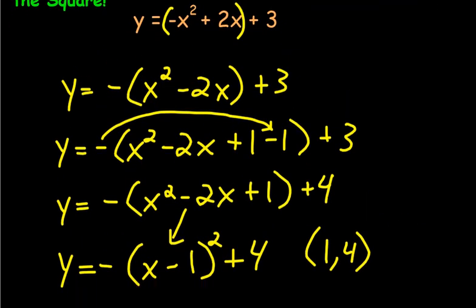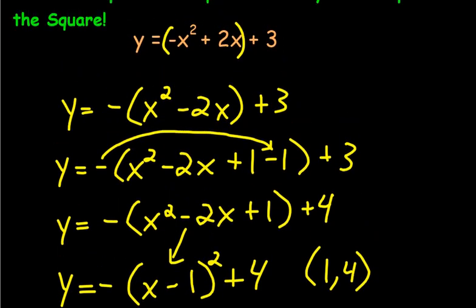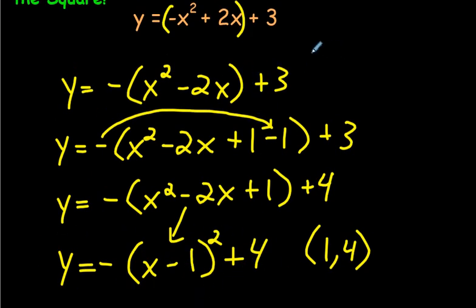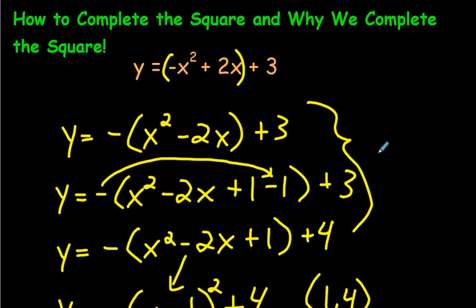And we would be done this question. Because it's in vertex form, it's just so simple — we know this is a parabola opening down, and it has a vertex of 1, 4. I'm going to make a video next on how to get to vertex form without having to do all this work, without completing the square at all. Completing the square is one way I offer in a math class; I do have a faster way, and that will be the next video. Hopefully this hasn't been too confusing, and you can complete the square because you're going to be asked to do it in your math class. Good luck. Take care.